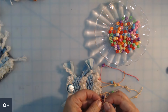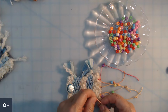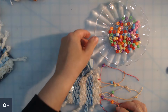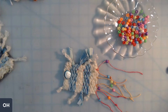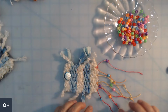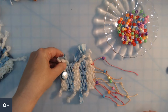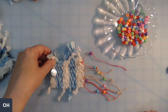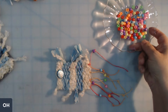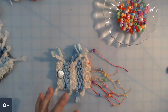So of course, these are just some wild and funky ideas that I was having fun making all these coasters. And then it was like, wow, cool. Oh my goodness. Can we go through the ocean? Look at that. I love it so much. Y'all, it's the little things that bring happiness.